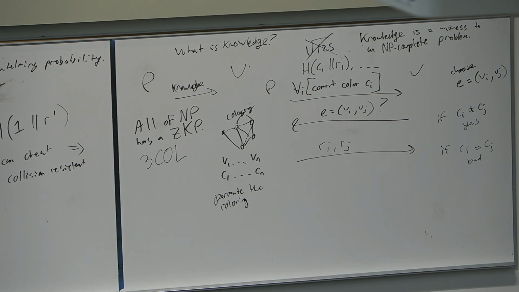So notice that it's important that the only thing that is revealed here is that the commitments are only open for 2 specific vertices, right? So all the other commitments are not needed. It is true, though, that the prover does commit to all vertices, but it only opens 2 of the commitments, for that specific edge. So it is not necessarily the case that the verifier even learns the 2 colors, but it does learn that the 2 colors are different.